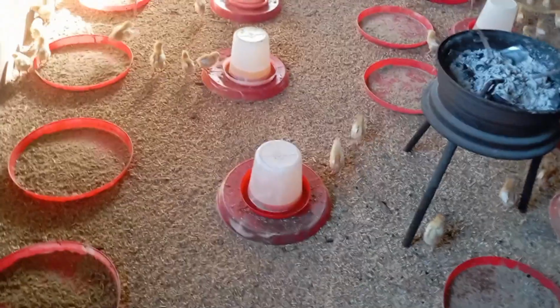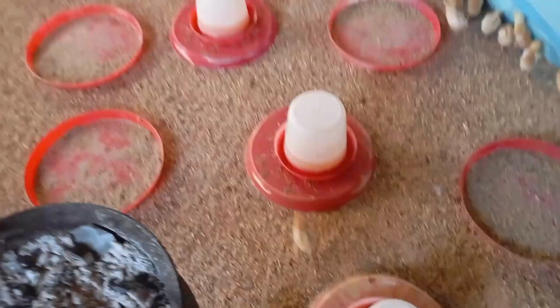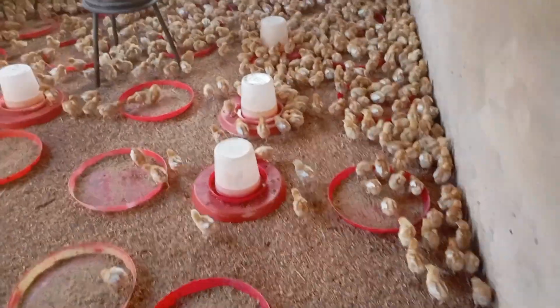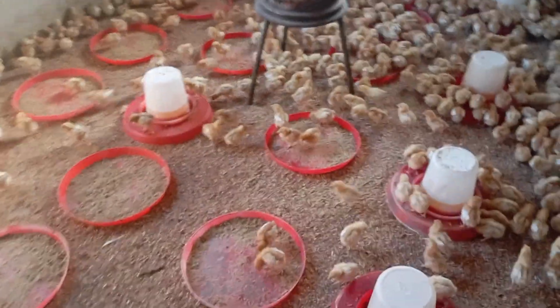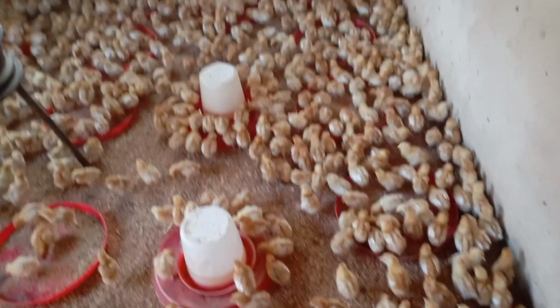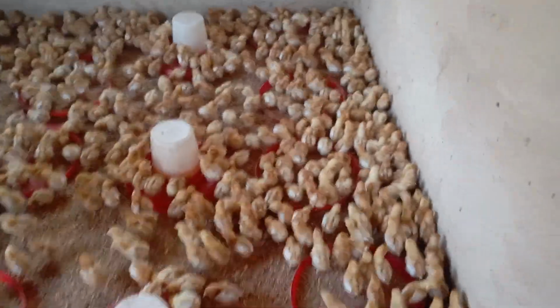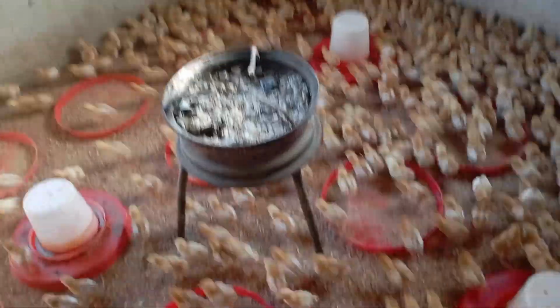So please, someone will say, what about noilers? Noiler is a broiler and layer that was crossbred by animal farms, and that's what gave birth to noiler. So that's why noiler can be used for meat purpose and also for egg purpose. They can still have meat and they can still lay eggs, but you can't compare the eggs that your pullet will lay for a very long time to that of noilers.